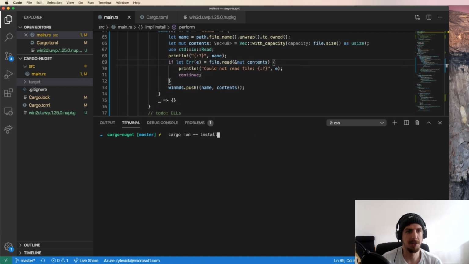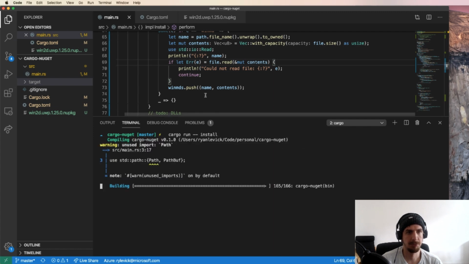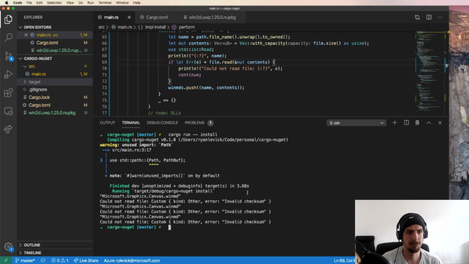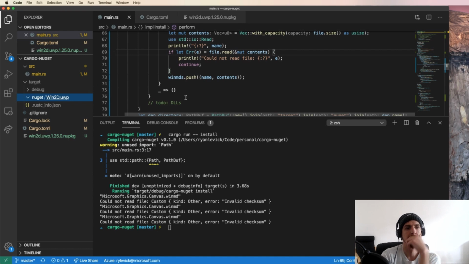Let's see what happens if we do this. Seemed like it worked for none of the files. Okay. So all of the files, for some reason, have an invalid checksum.